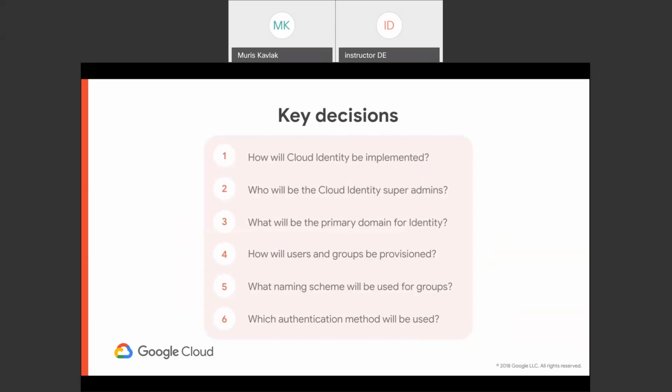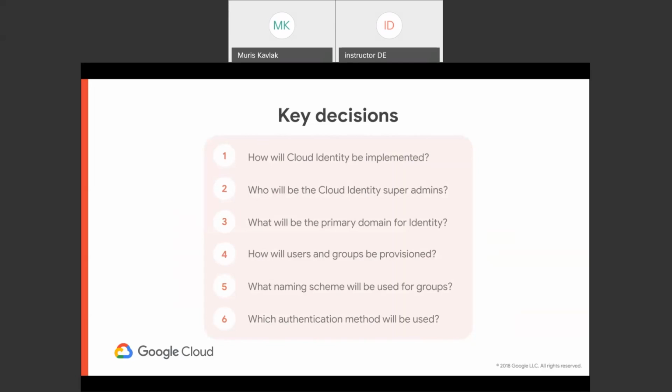I do like to stress on number 5. So what naming schema is used for groups? We will see later on as well for folders and projects in the GCP world that a naming schema is a very important topic. You should be able to read, or somehow get a connection with, the name of a group and the purpose of the group. So looking at the name, okay, that's my group for developers sitting in and so on.